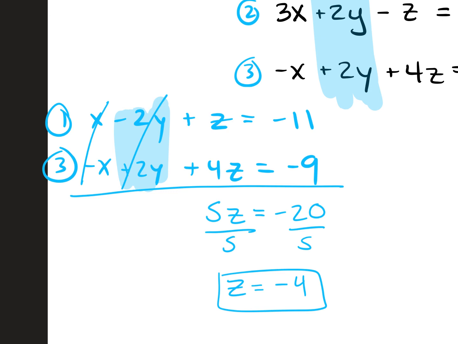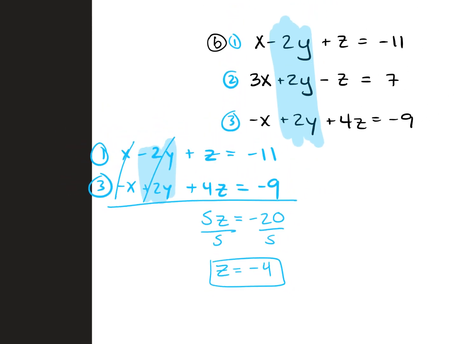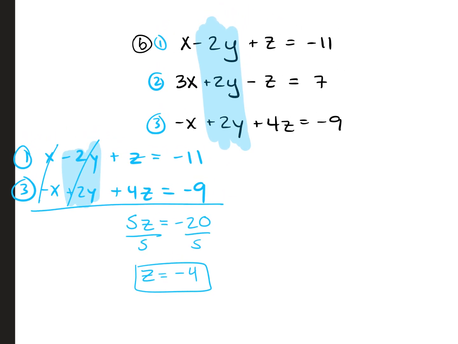I still cannot plug this into an original equation though, because I only have 1 variable and I need 2 if I'm going to plug it into the original. Because I can't have 3 variables and only know 2 of them. I can't solve for 2 variables at once. So I have to find another. So I have to do this step twice where I combine 2 of them. So which 2 equations do we want to combine next?